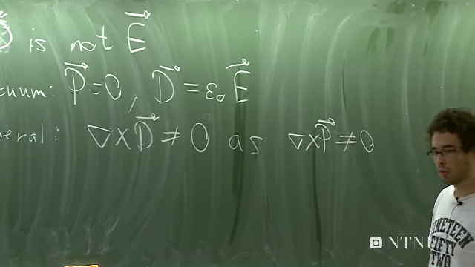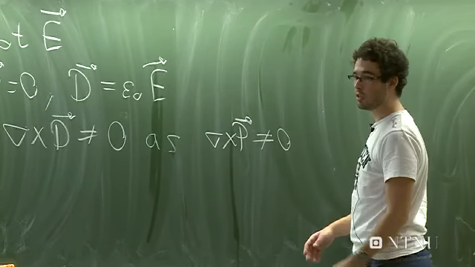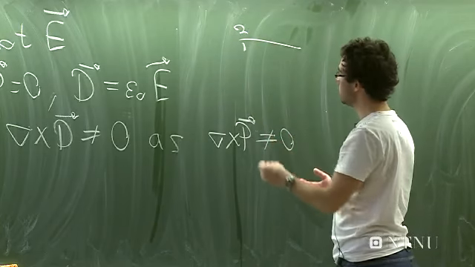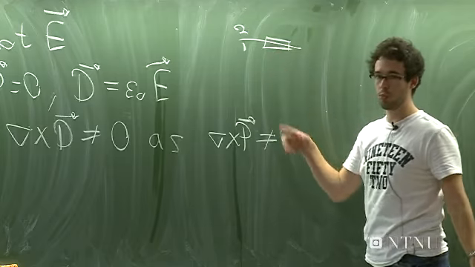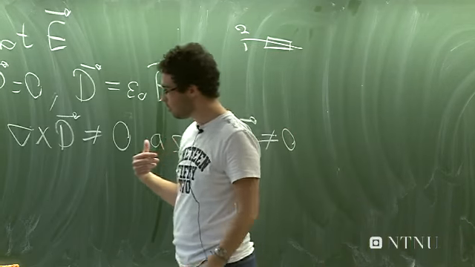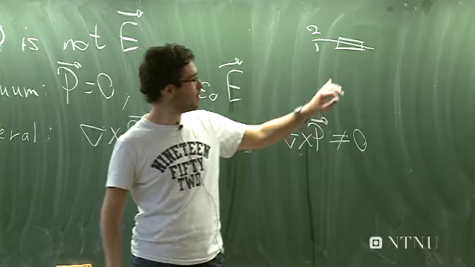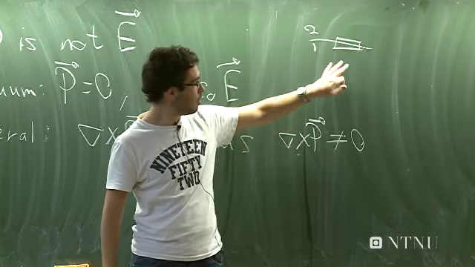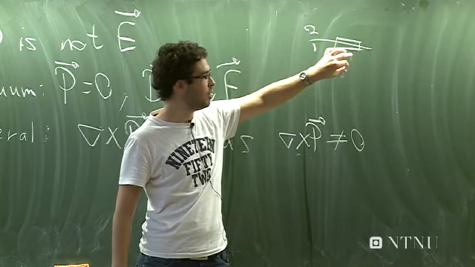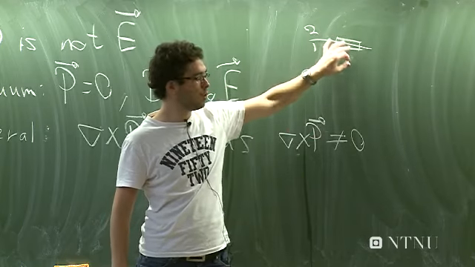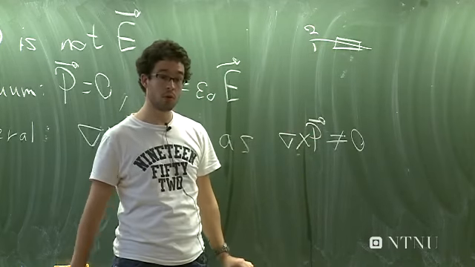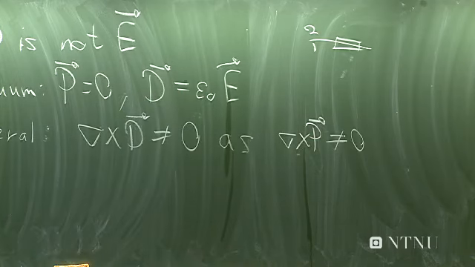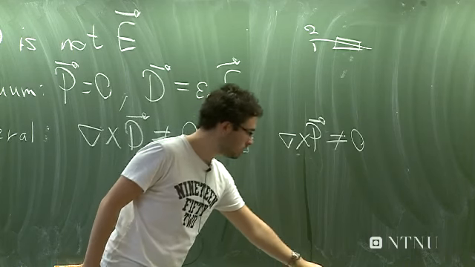The easiest way to see why this is so is to look at some interface. If you have some interface, medium 1 and 2, and we did a small loop integral over the E field to get the boundary conditions at the surface. Now if you do the same with the P field, you'll see that it's going to be different because the P field is not directly proportional to the E field. The dielectric constant is different in medium 1 and medium 2, and then they're not going to cancel out. So the curl is not always 0, especially at interfaces. So that's a trap. And in general, there's no Coulomb law.